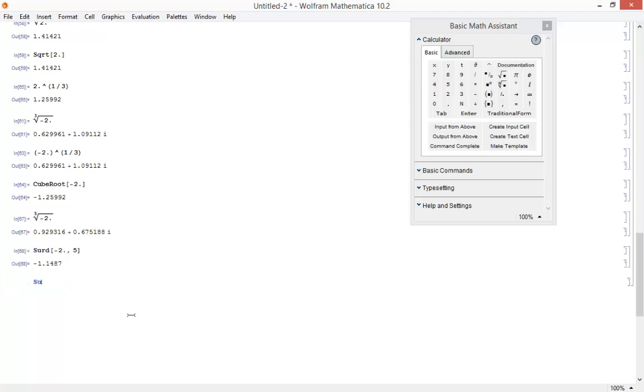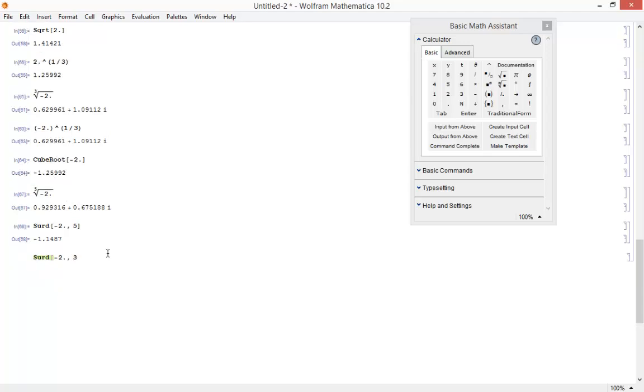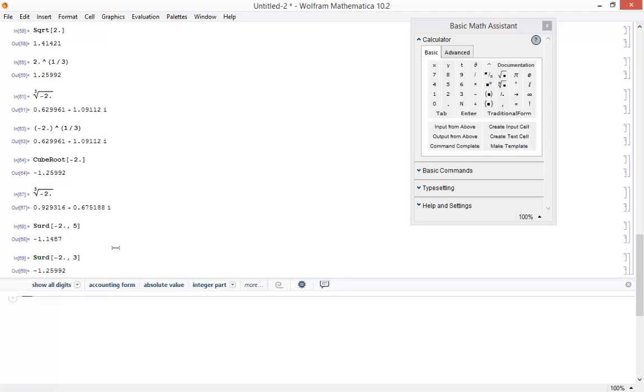I could also use this for a cube root. Surd[-2., 3], and that should give us that -1.25992 that we saw before, and it does. So if you're taking an odd root of some quantity, then most likely you'll want to use either CubeRoot, if that's the root that you're taking, or for any other odd roots, use the Surd function.